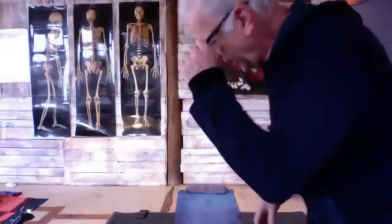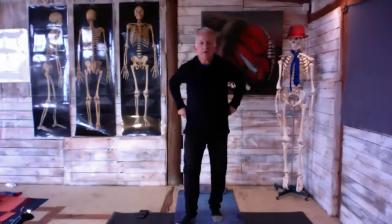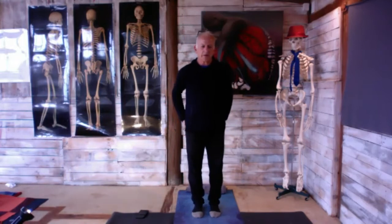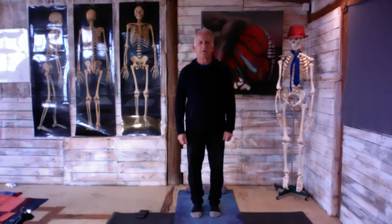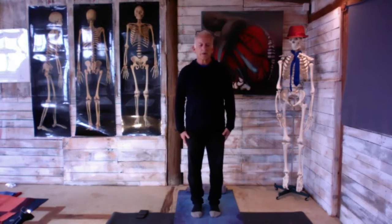Let's just continue our exploration of the relationship with bones and ligaments. So let's carry on standing just a wee while. To continue the story, just to let you know that qi and ki are the same thing, that ki is more Japanese and qi is more Chinese. And so come back to standing again.